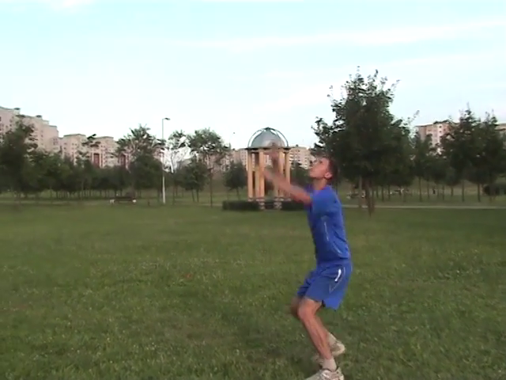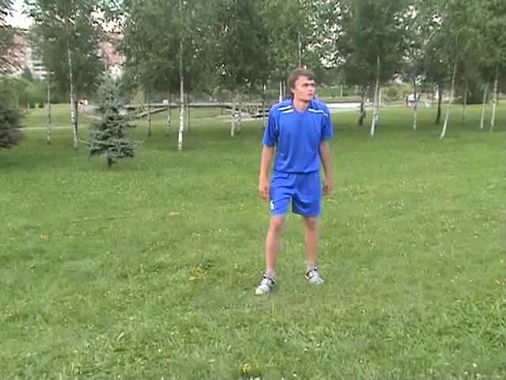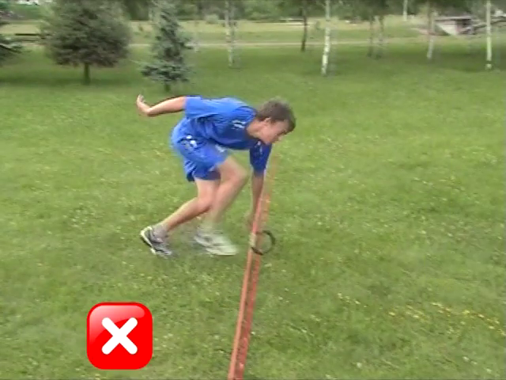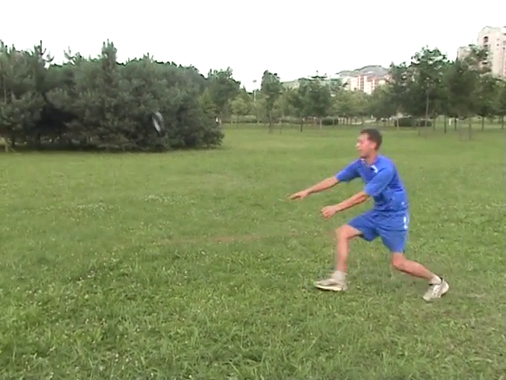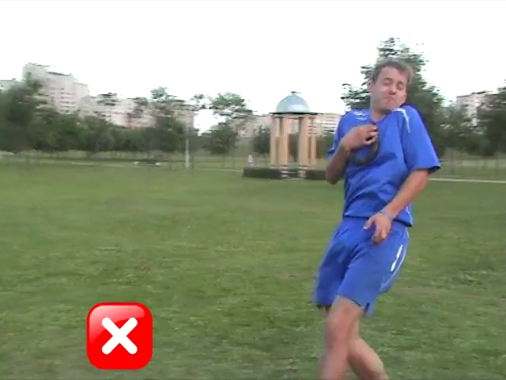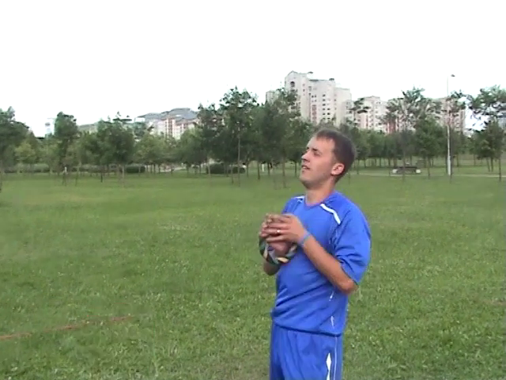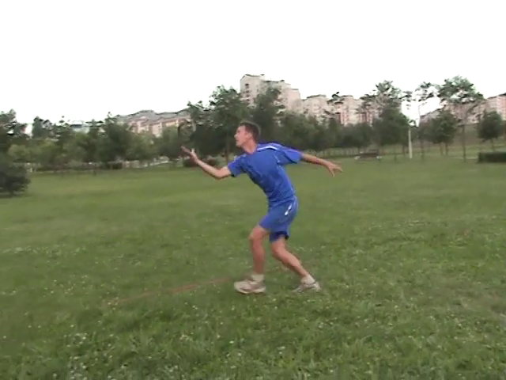The catch has to be done one-handed in order to avoid ground touching. If after a player's catch the ring touches the playground, it is a fault. If a player doesn't use his hand in order to catch the ring, it is a fault. Two-handed catch is a fault. A player is allowed to re-catch the ring with the same hand once.